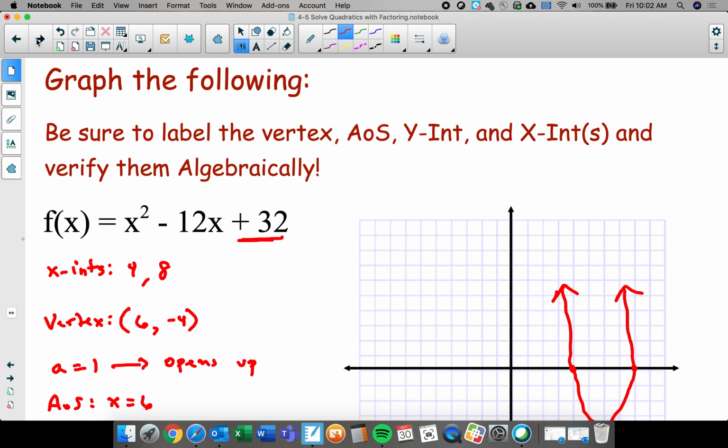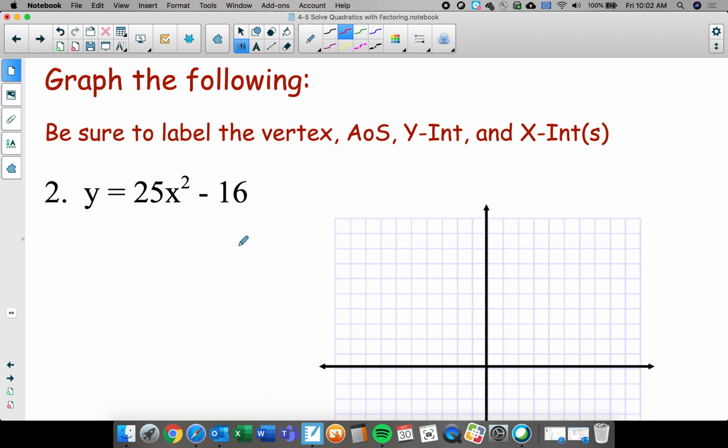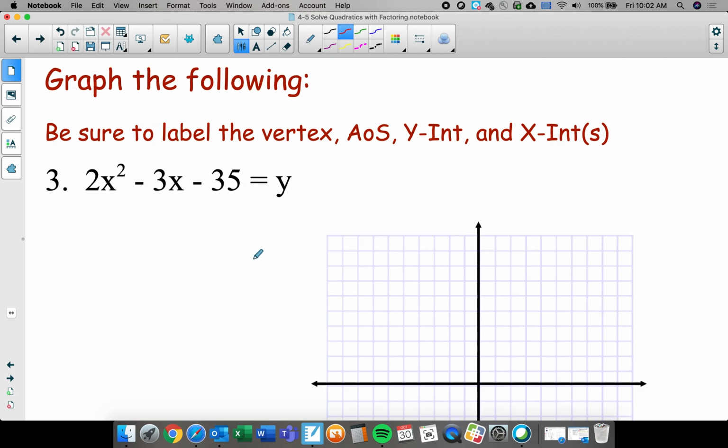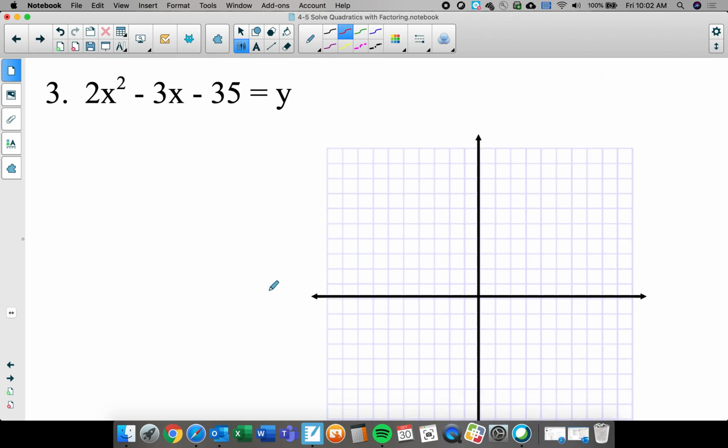What I would like you to do, though, I'm not going to go through them on the video, but I would like you to go through and try those. Okay, find the x-intercepts, the vertex, the axis of symmetry, work through that, and actually do these 2 problems. Shouldn't take too long, should be fairly quick. And then if you have any questions when we get back to class, I want you to bring those questions with you to class and we will go over them if we need to. Okay?